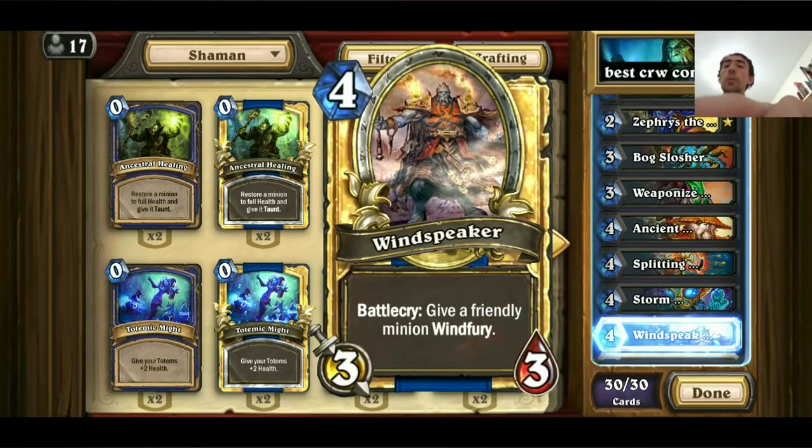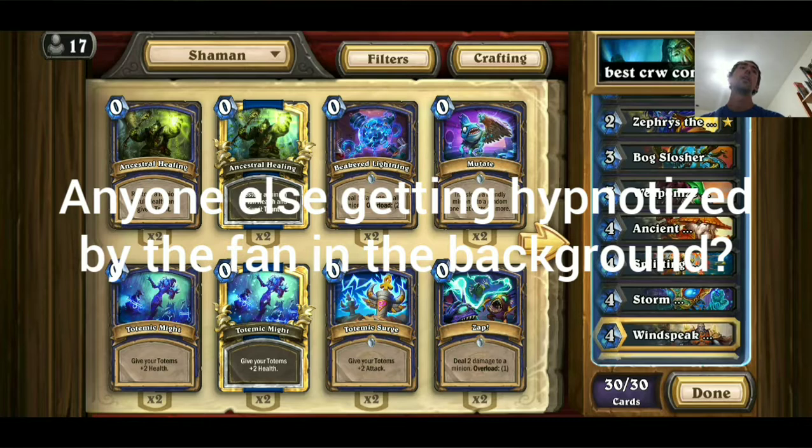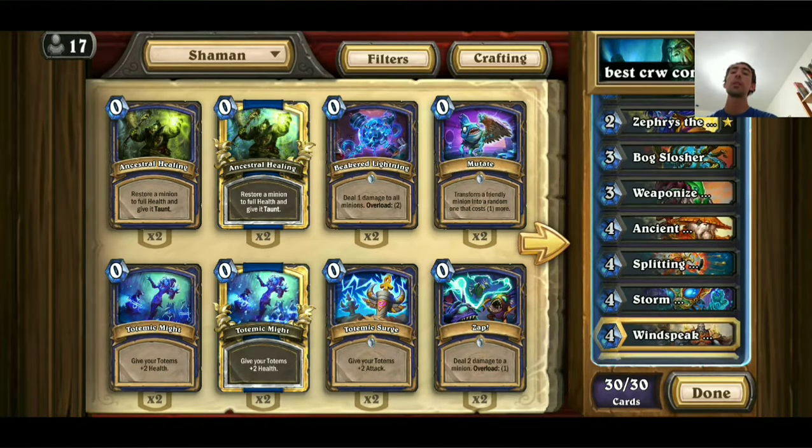Now, of course, we got Windspeaker here. Now, this is good because, again, Bloodlust goes well with Bog, goes well with Zephyrus, goes well with pretty much any minion that you can buff, if this is a buff kind of deck. And if you're playing lackeys, some lackeys do buff your minions, like the Titanic Totem.